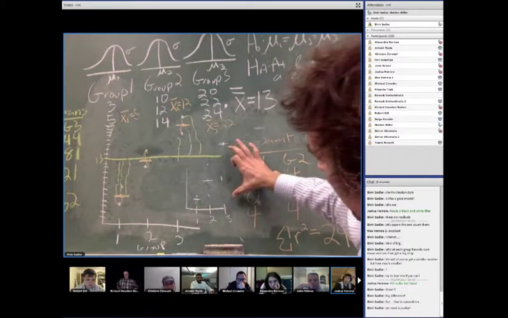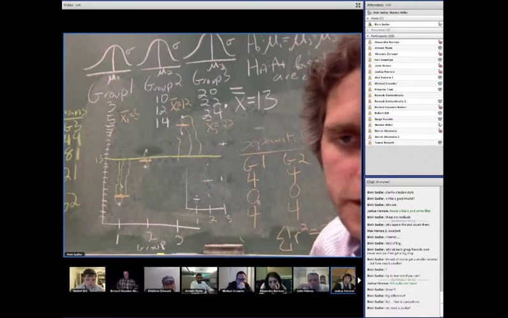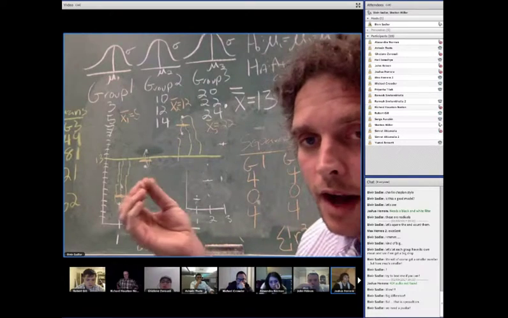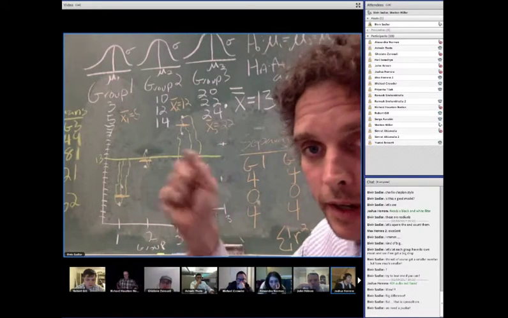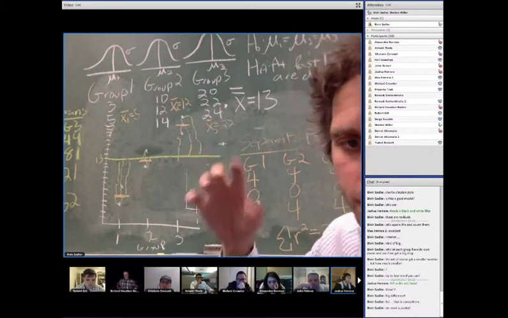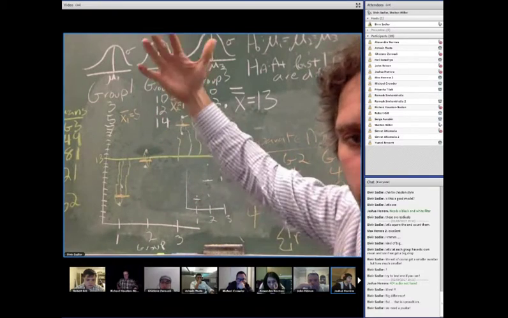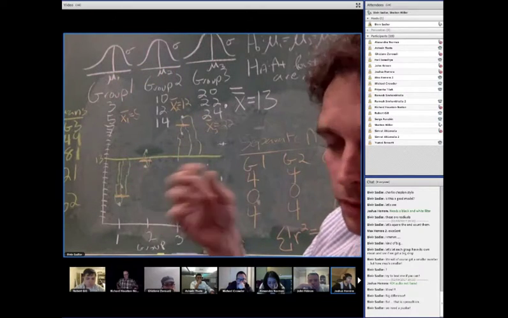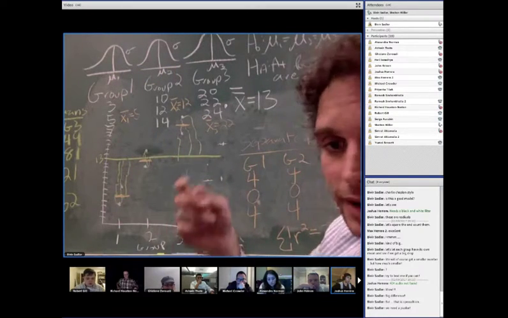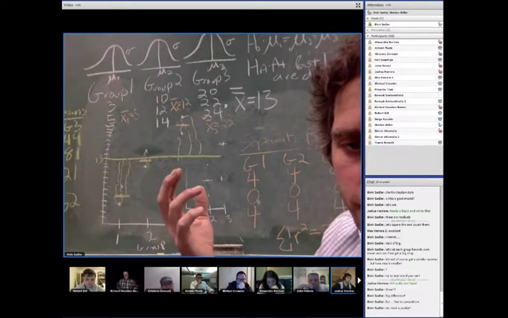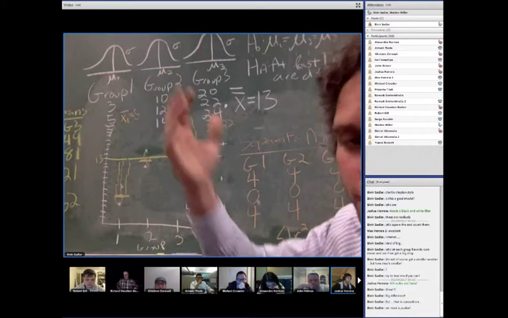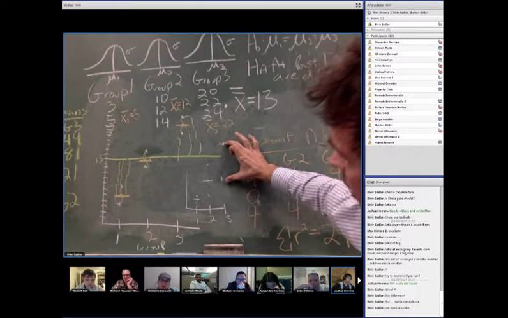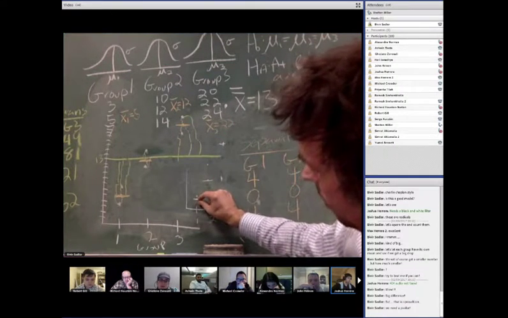When you square something, the bigger the number, the more it can swamp the sum. When I square 2, it's 4. When I square 3, it's 9. When I square 4, it's 16. 4 to 16 is 12. When I square 5, it's 25. Now I'm up to 20. So when I square this guy here, it's going to totally swamp out the difference of what we would have here. That's another explanation of why we have the equal standard deviation assumption. This is essentially why right here.